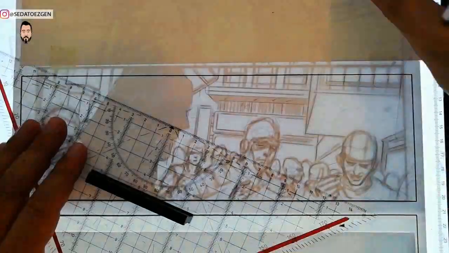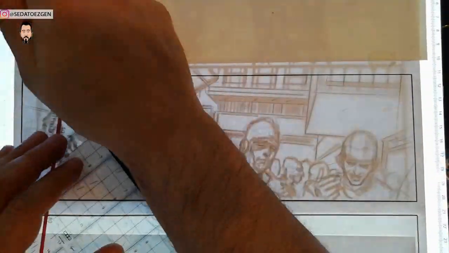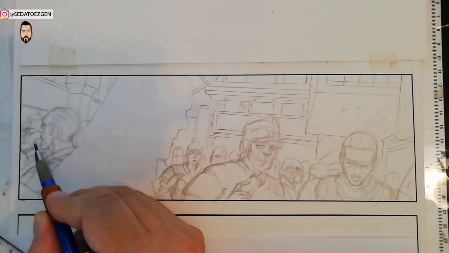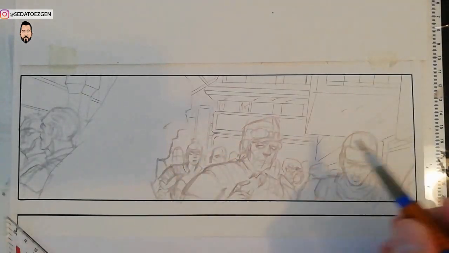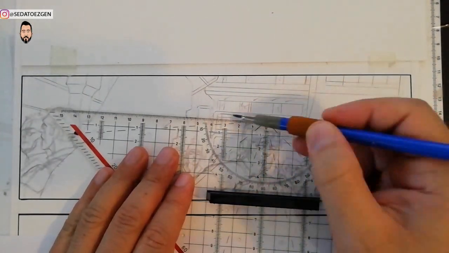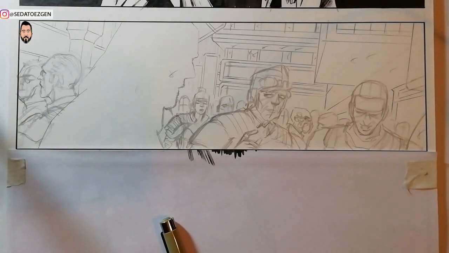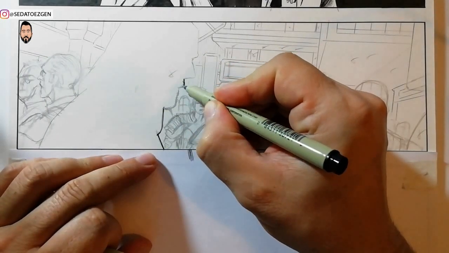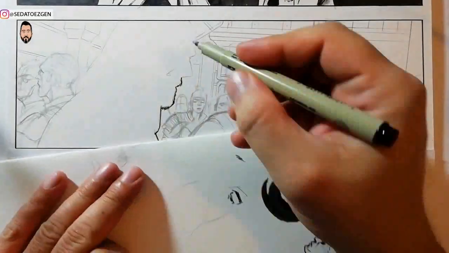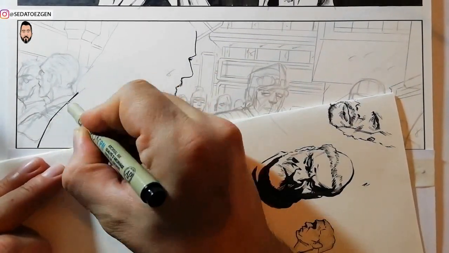Because it doesn't have to be perfect. The one thing that's important is that it's finished, and that you work on it and improve by doing it. And this is what I'm trying here. I am doing all of this stuff because I enjoy it. I've been wanting to do this for a very, very long time, and now with doing all of this digital and then printing it out, I have found ways and means in order to make it work.